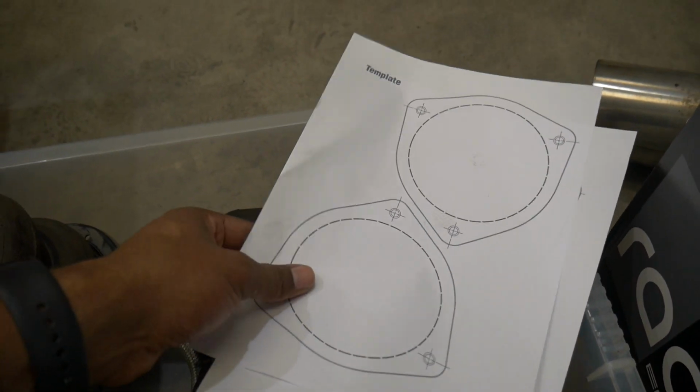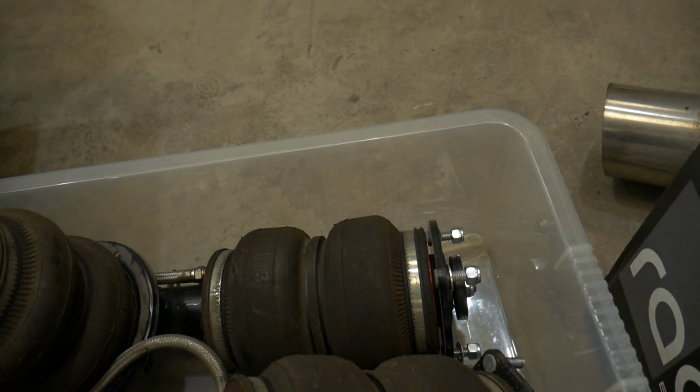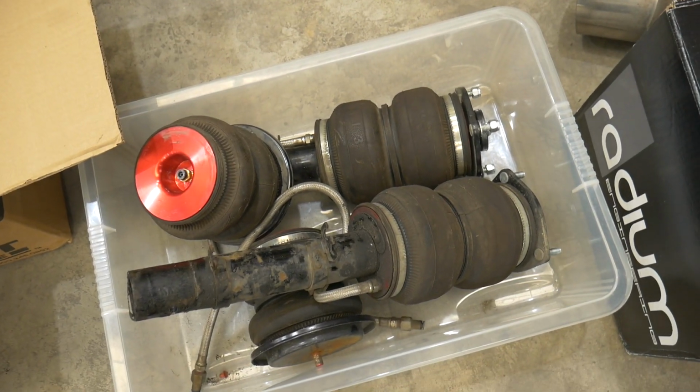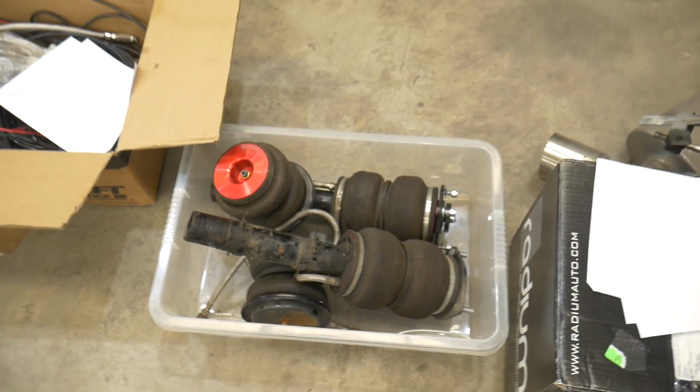This is the one thing that puts me off. I have done that before in the past and made a bit of a mistake and had to get it welded up. So anyway, this is the kit.